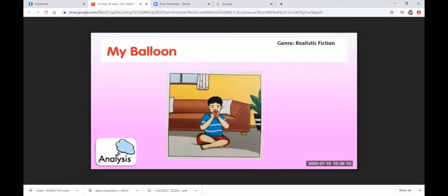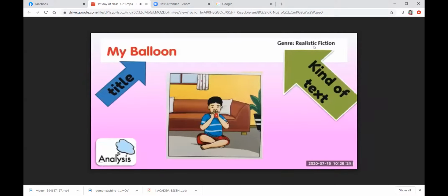So let's look at this one. These are now the parts of a story or a book. This is what we call, read it for teacher. Good. This is our title. Next one, what kind is this? Yes, this is the kind of text. Meaning, this is where we're going to see what kind of story, what kind of poem, what kind of text we are going to read. So you have to understand.